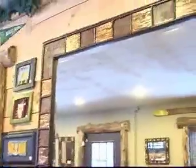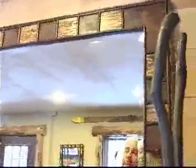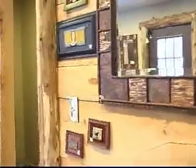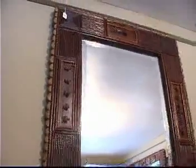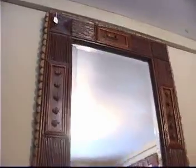This is a nice beveled mirror for inside your mud room or your foyer, or it looks very nice over a fireplace. It's very simple but very elegant. It's reverse birch bark and white birch bark alternated. This mirror here is about 34 inches high and about 44 inches long, so it's a perfect size for above most fireplaces. This beveled mirror is framed with willow.